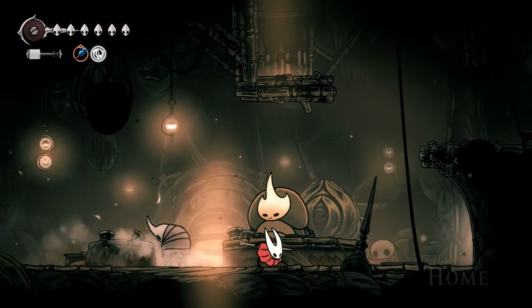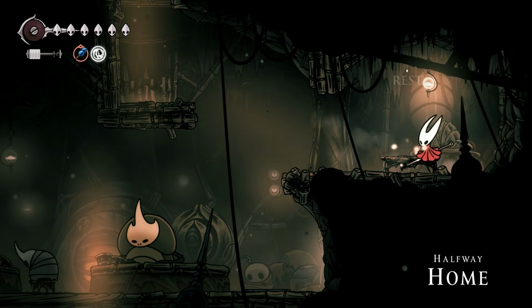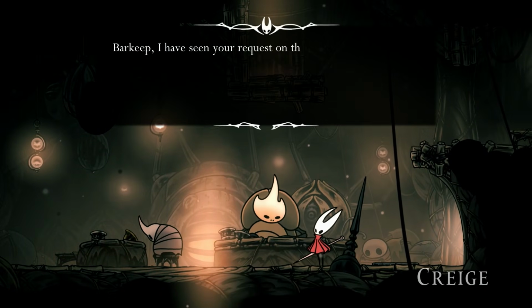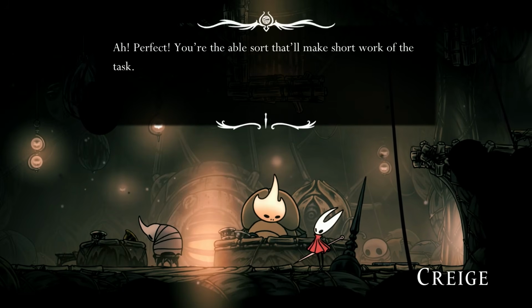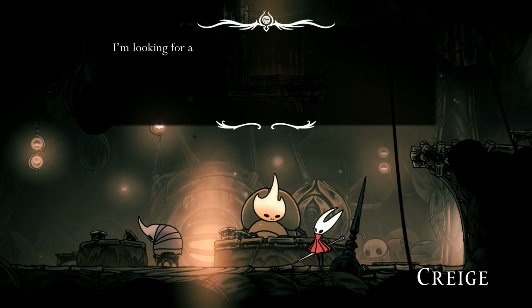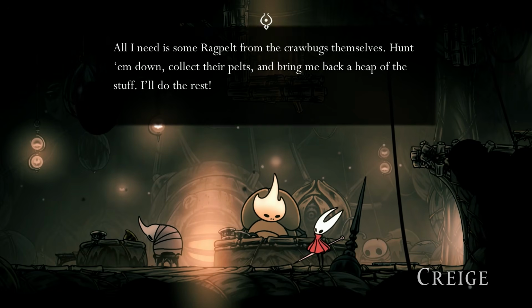So come to the halfway home. Let's rest at the bench. And then you're going to talk to Krieg here. And he's going to ask you to kill a shitload of birds.